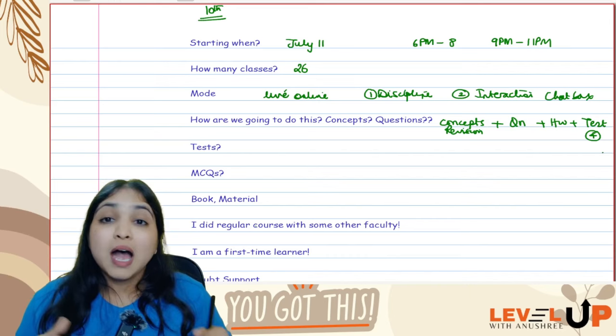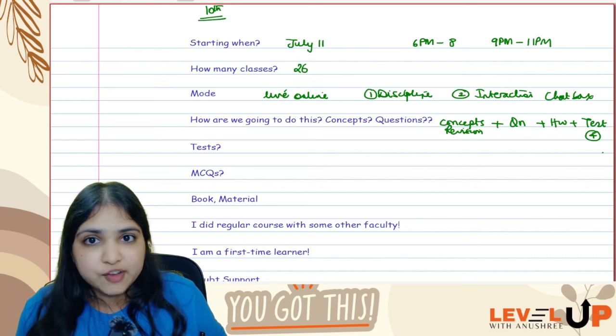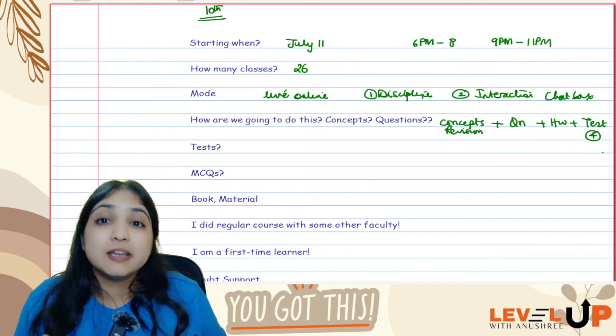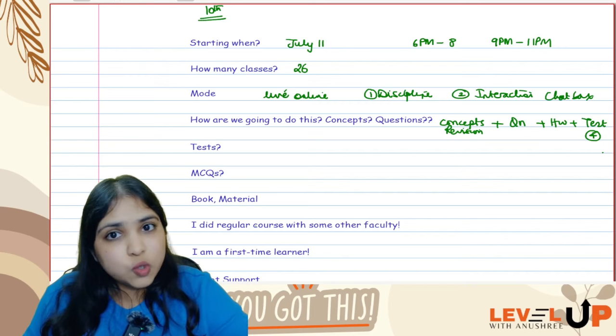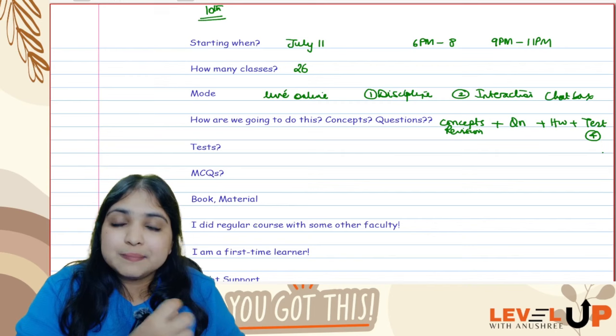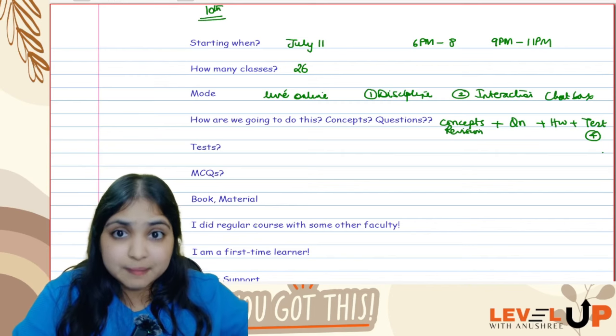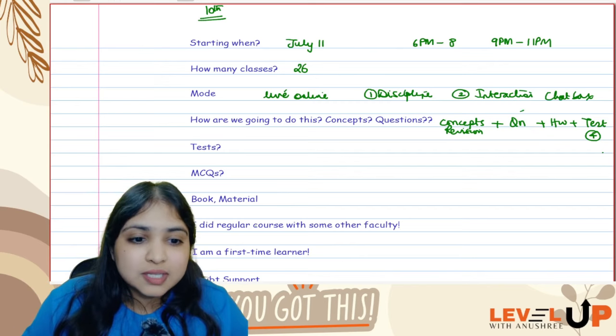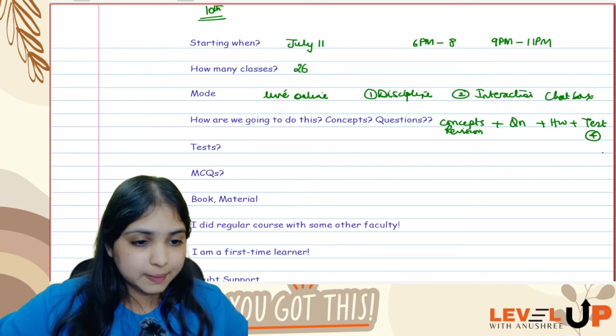Okay, now listen, if I talk about the IFHP head of income, I'm not going to be revising the whole IFHP head and then doing the questions. No, I will take some concepts, revise them, then work out questions on them. Then take some more concepts, revise them, work out questions on them. And then towards the end, we'll do some master questions covering all the adjustments. So this is how the sessions will be, okay?